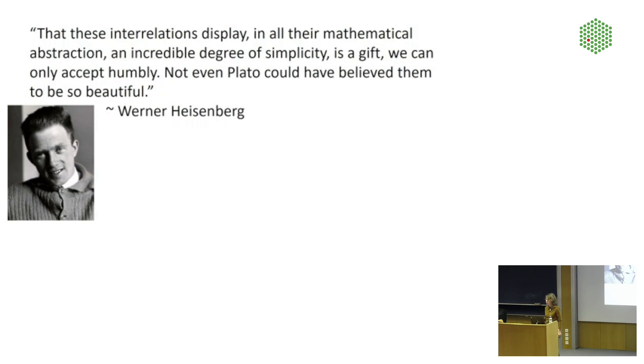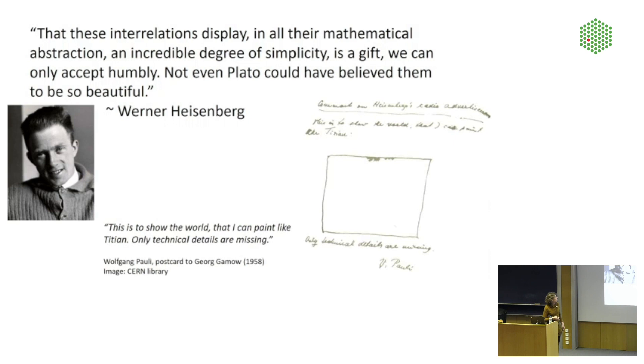And he was very confident that he was close to the right answer, confident enough to give lectures about it. And at one of those lectures, he must have given an interview to some journalist whom he told that he has it all worked out. Only the details are missing. And that pissed off his colleague Wolfgang Pauli, who on this occasion wrote a postcard to his friend Georg Gamow, on which he drew an empty rectangle and wrote, this is to show the world that I can paint like Titian. Only technical details are missing. Why have you never heard anything of Heisenberg's great theory of the unified interactions? Because it worked pretty badly. And when Heisenberg passed away, the theory passed away with him.